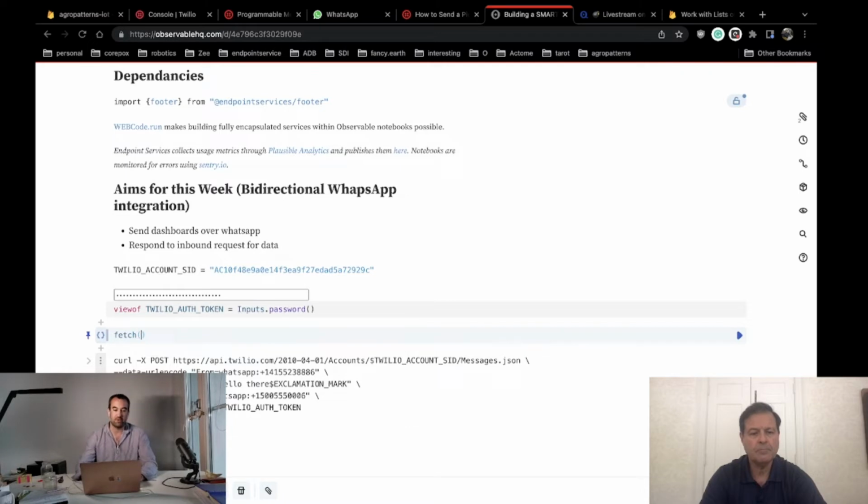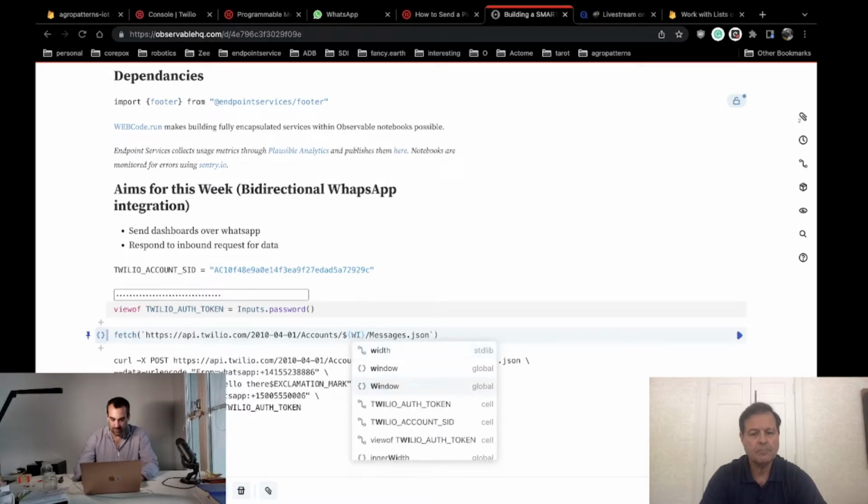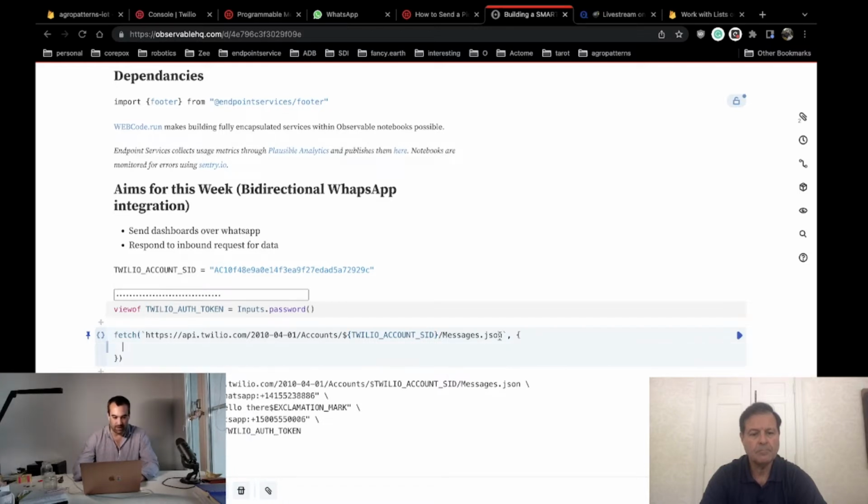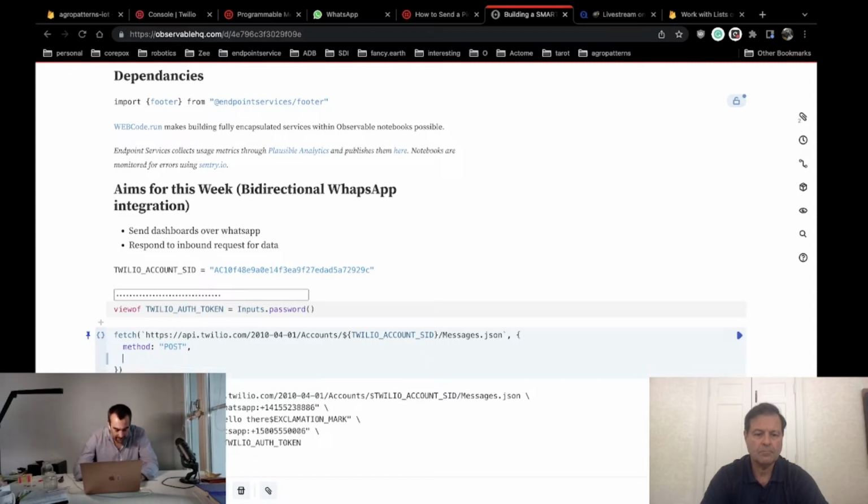We want to do a request to a URL. What's the URL? Here. But I want that to be replaced with my Twilio account ID. So we're going to go to the API, and then the extra, slightly unusual option is that it's a post request. All HTTP requests have verbs for different purposes, but post is the data-y one. And now it gets a little complicated.